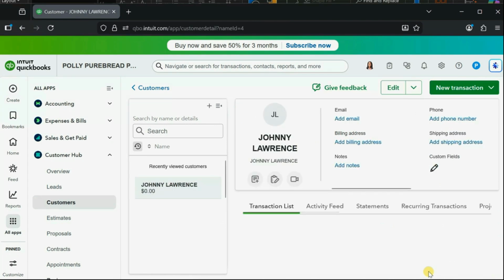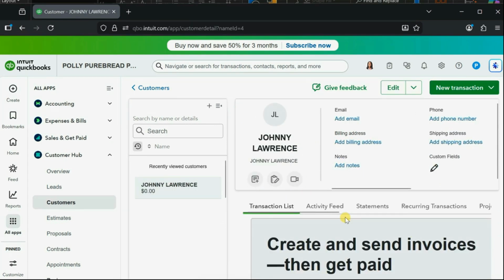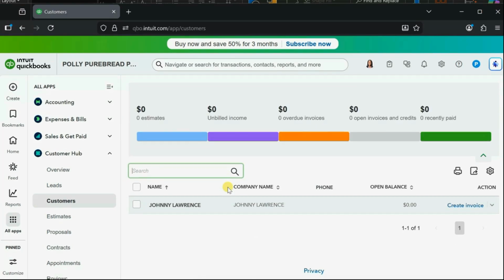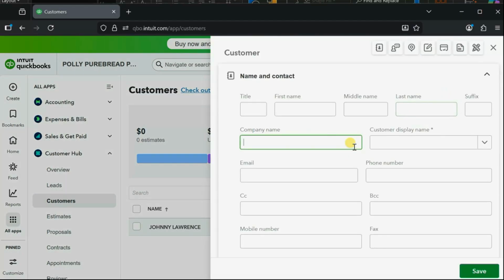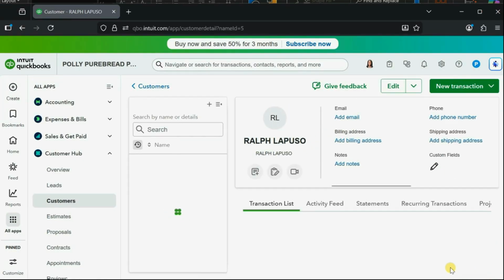Now it lets us go to all of the records with this first new customer, but it's best to go back to the customer list and see this is only one customer on the list. Click New Customer and do it again. And just click Save, and then that customer will be on the customer list.